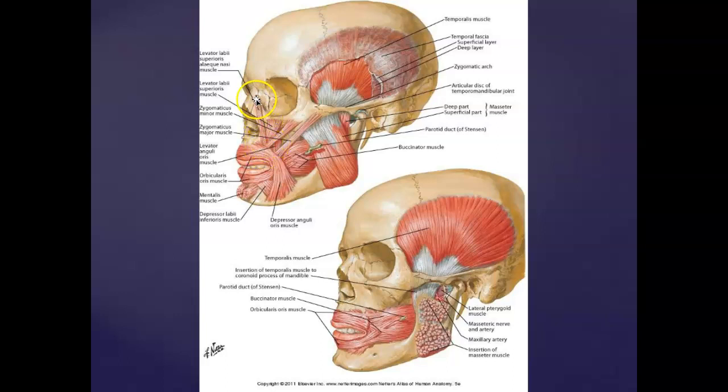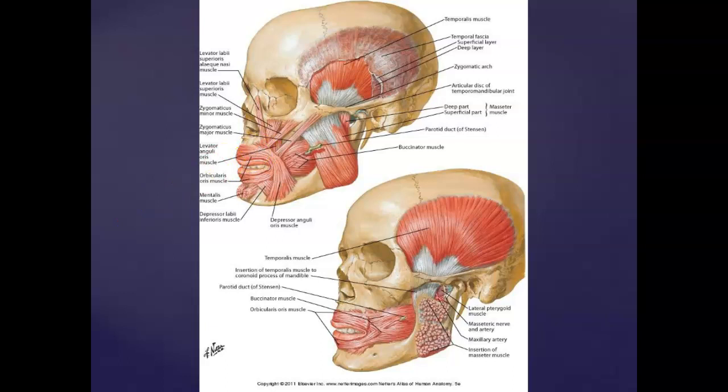Levator labii superioris alaeque nasi. That's a unique muscle here. This is going to come a little bit more steeper of an orientation. It's going to originate more medially on the maxilla and have a sharper angle than the levator labii superioris by itself. And this is going to come down and help give you kind of that snarl look. It's going to come way up on that medial orbit towards the nasal bones here on the maxilla. Remember Elvis? He would always sing with kind of that snarled look. Maybe some of you can pull your lip up a little bit on one side and mimic that as well.